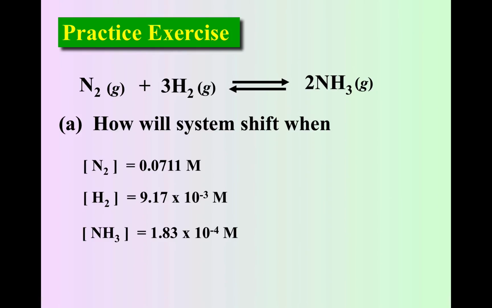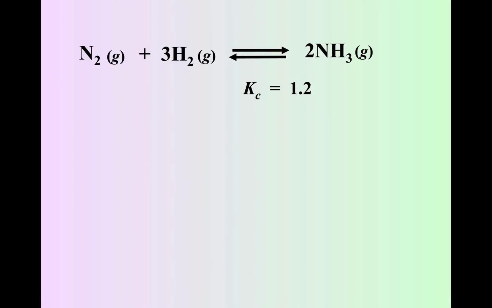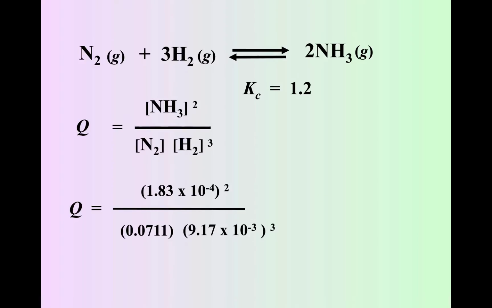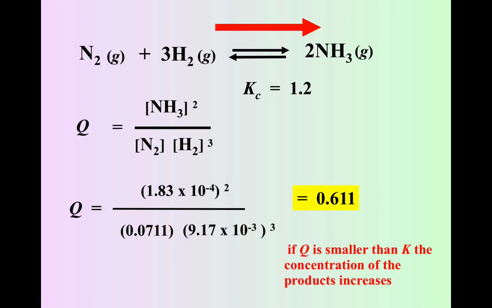So this would be a typical problem. Is this system at equilibrium, or is it going to shift towards the products or shift toward the reactants to get to equilibrium? So with these concentrations that were given, we plug in the law of mass action. Products over reactants raised to their stoichiometric coefficients. So I plug in the concentrations I'm given and I compare Q to K. The value I get with these concentrations is less than K. So no, I'm not at equilibrium yet. I still have to lose more reactants, make more products in order to get to equilibrium concentrations. So using reaction quotient, we'll have some problems to do with those.